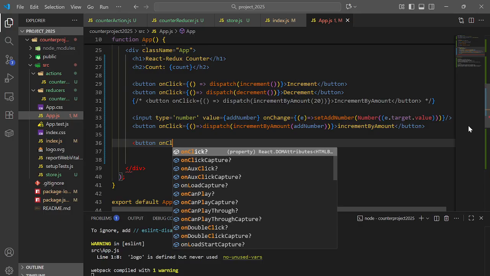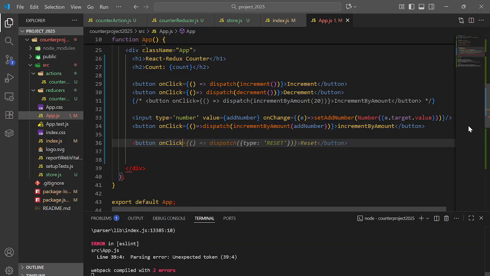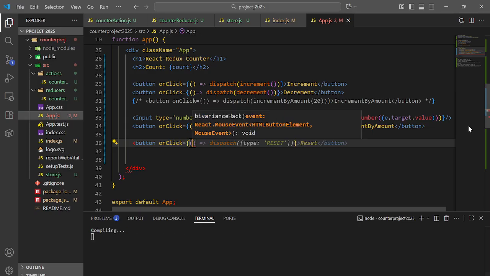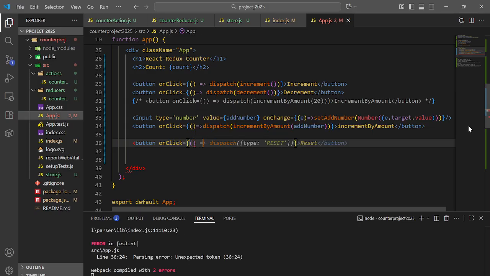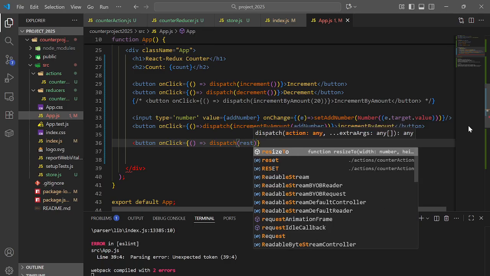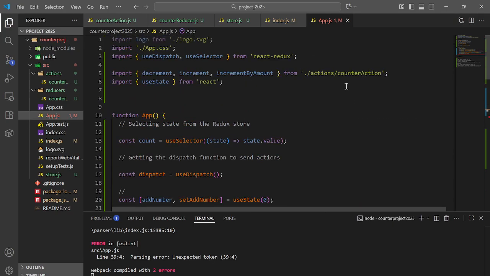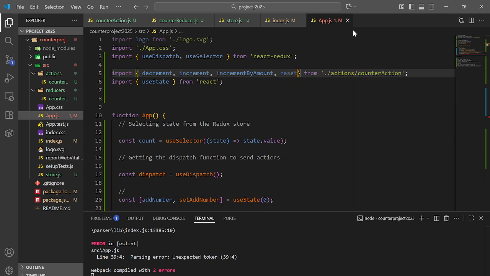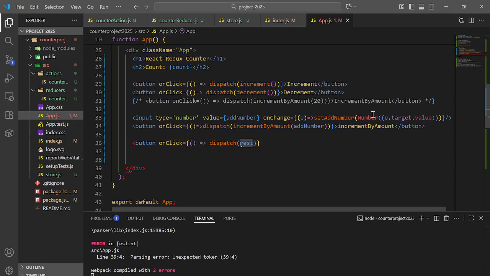Button onClick, only braces. Inside this, you need dispatch, and you call reset. First of all you have to import reset here. Okay, reset is imported.